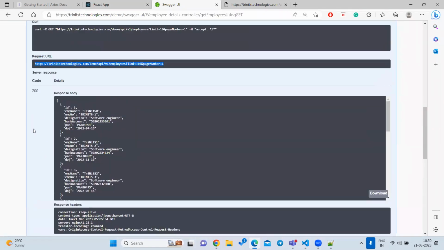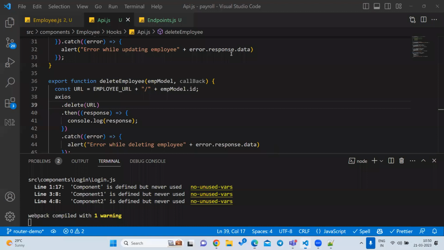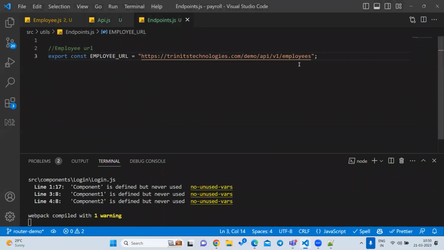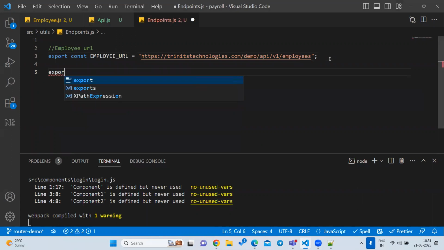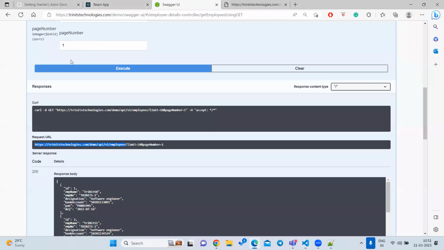So whenever you are trying to copy the URL, first go and copy it, and once you copy the URL, go to endpoints.js, where you can define it. Suppose I want to write for companies: export const companies, URL. I don't know this URL, so I will go to Swagger now.